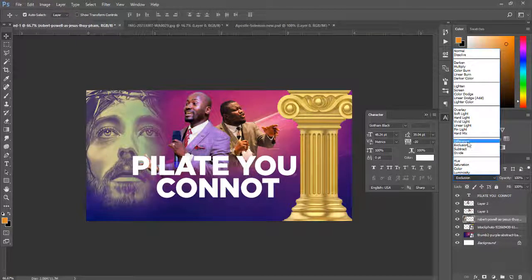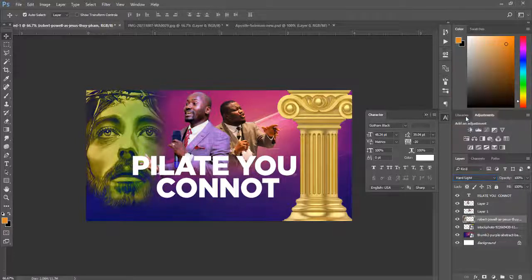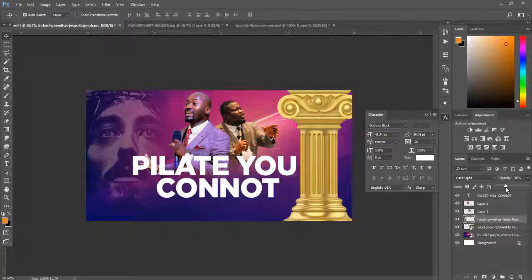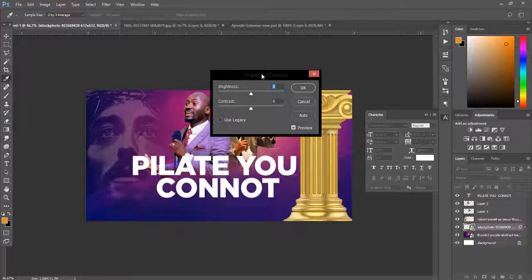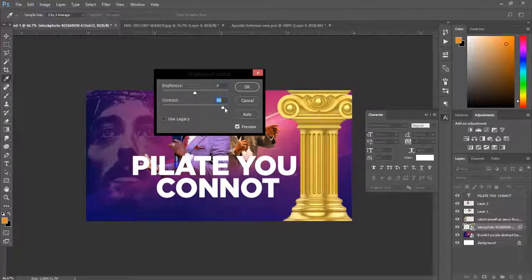I'm actually looking for what is right. I think I'm close to what I want. Okay, I'll make that transparent a bit. Then I'm going to increase the contrast of this pillar. I'll go to Image, take Brightness and Contrast, and I'll increase it.